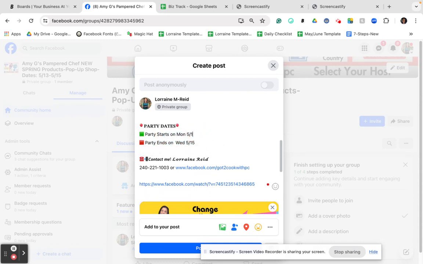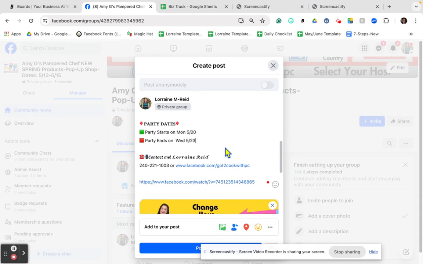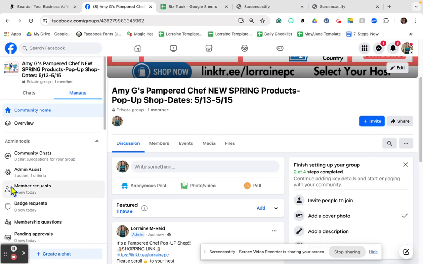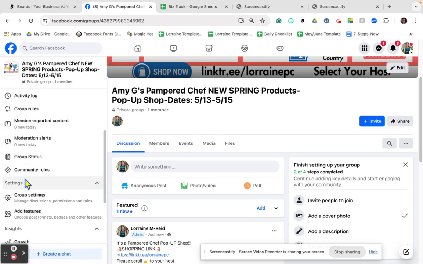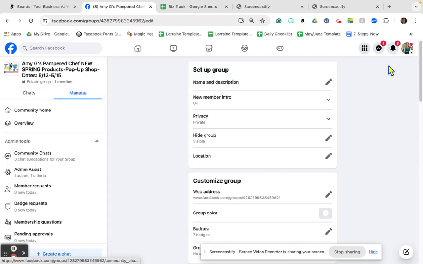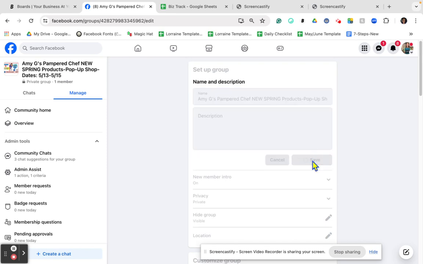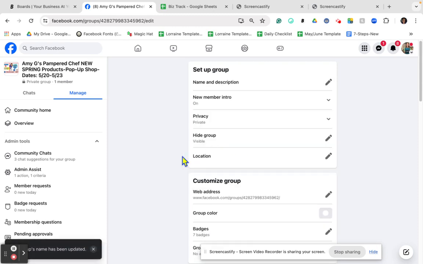So we don't want to have to change this every time. We want to change it on the main template, but I just didn't do that before we came in here. So now I have to do it manually. So speaking of which, that other post is incorrect too. So I'm going to have to go back into groups, group settings, click the pencil, and then go all the way to the end. And we're going to change these to the right dates. So I'll show you really quickly in boards how we'll make that adjustment.